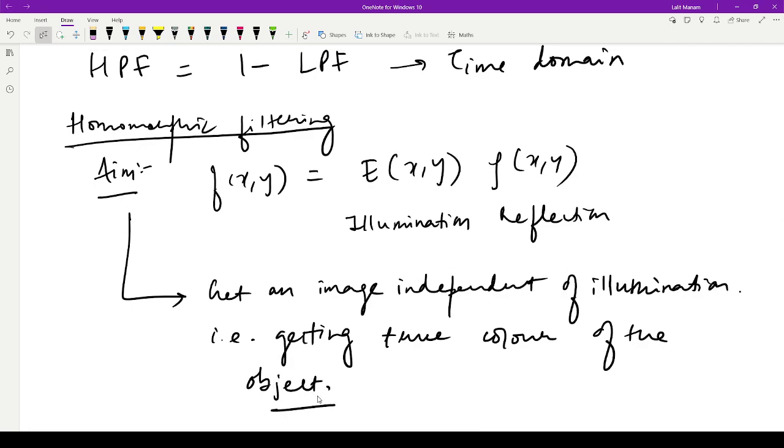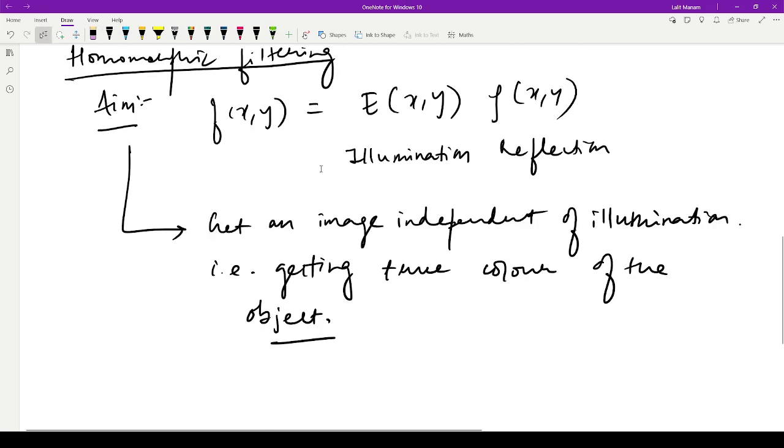Okay. Given this idea, someone proposed this specific model, that it's the multiplication of illumination and reflection, which they arrived at after multiple experiments. Given this model, someone said that we take the log. Once we take the log, you can easily see that the log of the left hand side will turn this multiplication into addition.